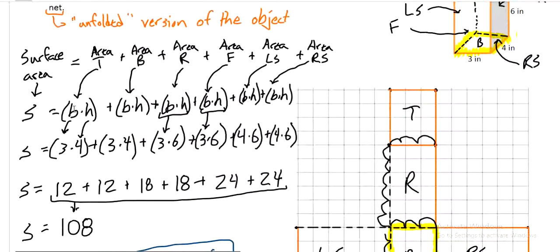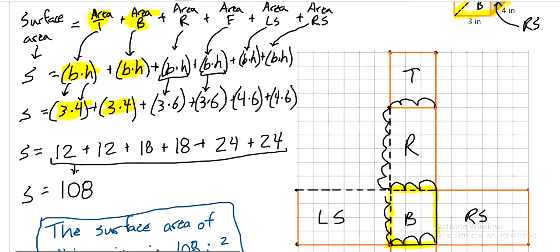So what we did is we took the area of the top and the bottom. We see how those are the same. So it was base times height. Remember, base times height can also be called length times width. Those were the same thing, 3 times 4 plus 3 times 4. So a shortcut we could have done is SA equals 2 times 3 times 4, because we had something being added to itself, which is the same thing as multiplying by 2.